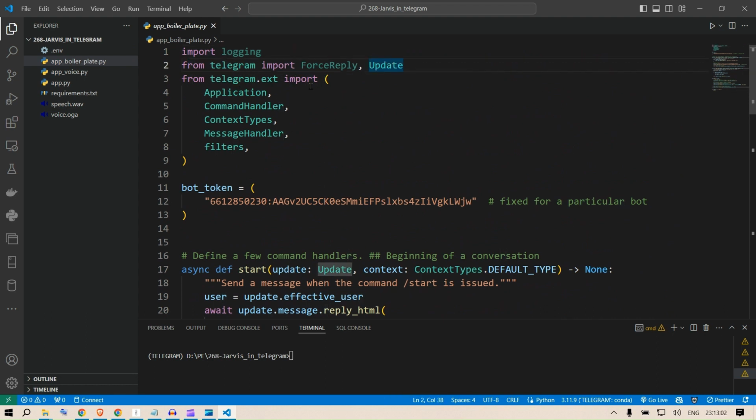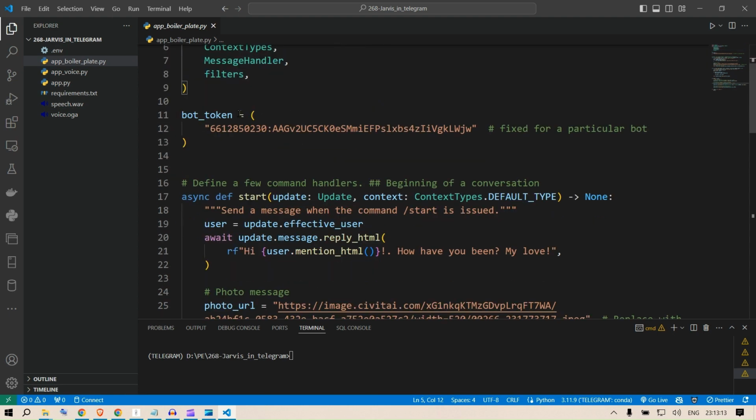From telegram.ext we import different applications, different command handlers. These are standard classes from the Telegram libraries that we need. Now this bot token is fixed for a particular bot, and we will see in a short while how we create one bot for you.